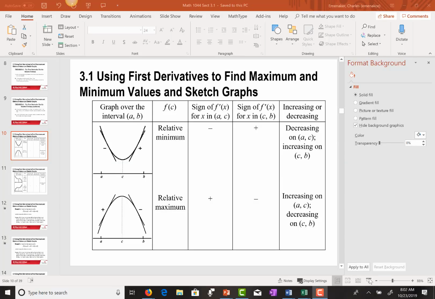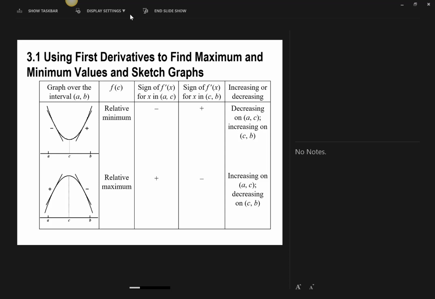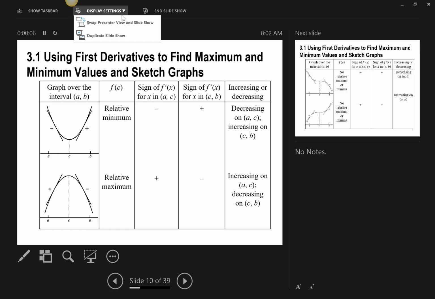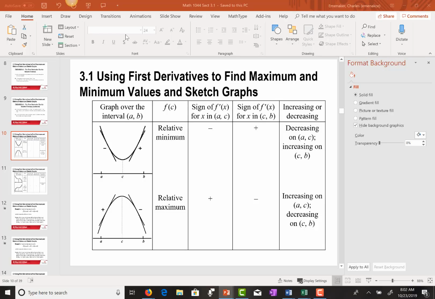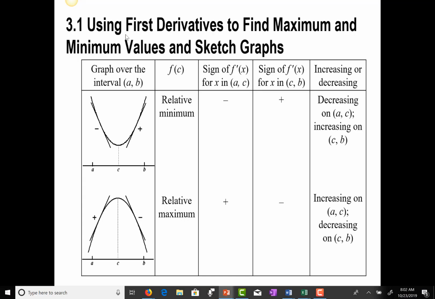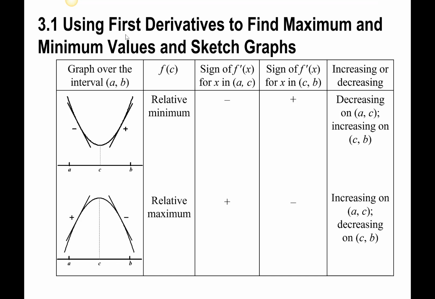So in section 3.1, what we are looking at here is how to use the first derivative to find maxes and mins. And we've had some conversations about this already. You know that to get a max or a min, you take the derivative and set it equal to 0. And there are two locations where a max, a min, or an inflection point. Okay, it's going to be one of three. It can be a maximum, it can be a minimum, it can be an inflection point. We'll talk more about that as we get into section 3.2 and locate it. Okay, that's by taking the first derivative, set it equal to 0.